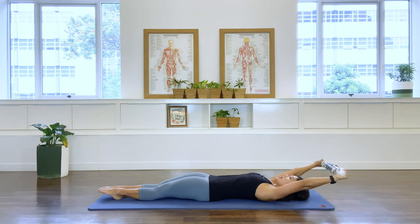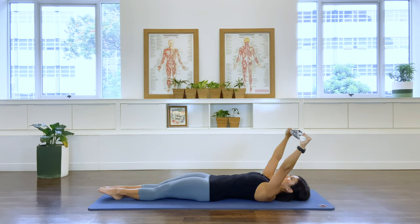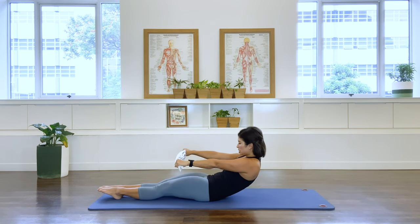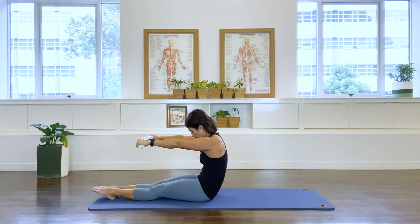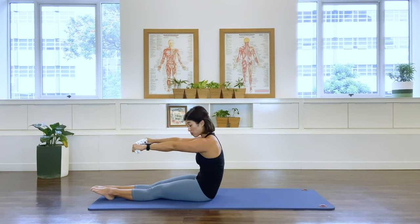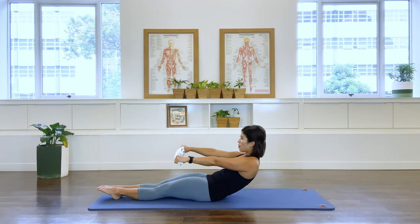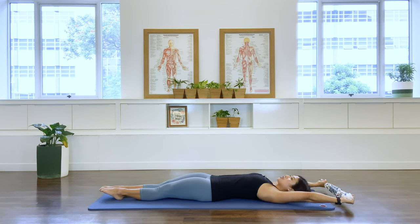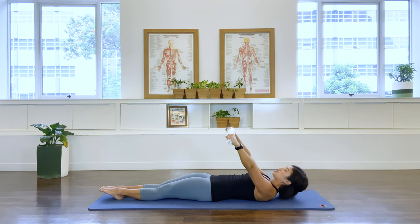Arms overhead. Inhale, head lift, chest lift, arms forward, exhale. Sink that low back down as you peel the upper spine over, neck is long. And exhale, roll back. Sink that lower back down and bring your arms overhead. Let's do 2 more. Arms, head lift, chest lift.